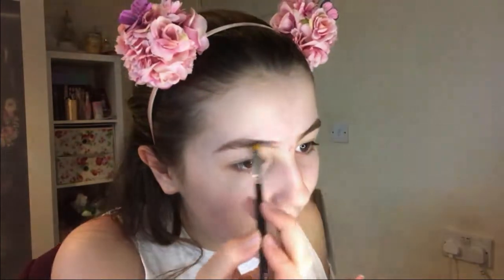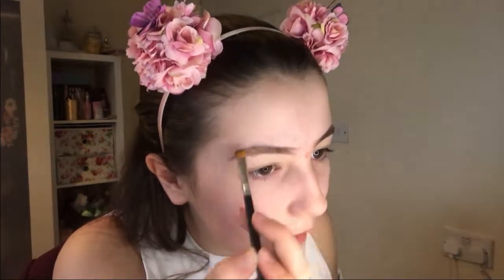I've used this quite a bit, as you can see, and I'm just taking my Morphe brush, and it doesn't have a number because I got it in a set for Christmas, but I use this to fill in areas where I don't have as much brow hair and to also blend out the pencil a little bit, since it can be a little bit more harsh at the front of my eyebrow. But yeah, just blend out my eyebrow. This is probably the quickest part because I just do this bit really quick since it's my everyday look and I don't really have 2 hours to spend on filling in my eyebrows, so I just whiz through this bit really quickly.